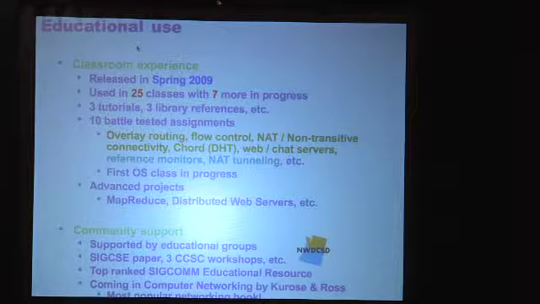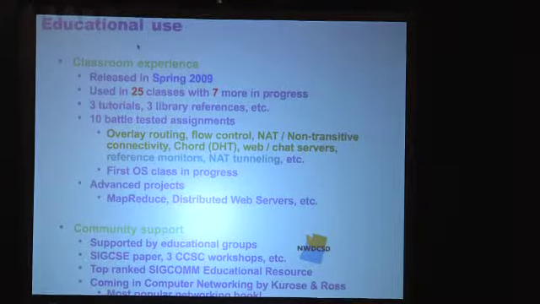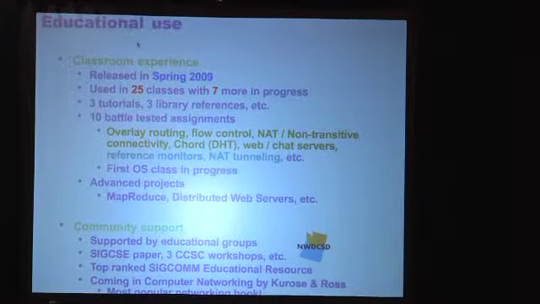We've had lots of people, everything from somebody at a 2-year community college using the platform, to people at 4-year teaching schools, to top research universities. It's been a mix, and they say it's easy for the students to use. They love it, et cetera. And we're very grateful for all the support we've had from different people in the community. Different educational groups have endorsed our platform and been very positive about it. And we're getting assignments for using our platform incorporated into the next revision of the Kurose and Ross networking book, which is the most popular networking book.